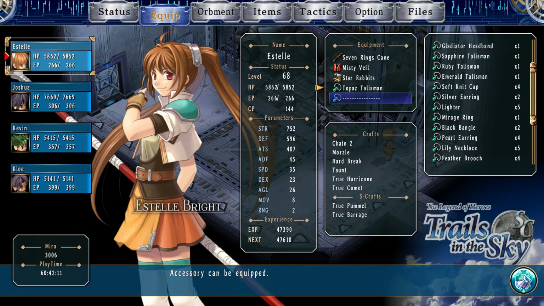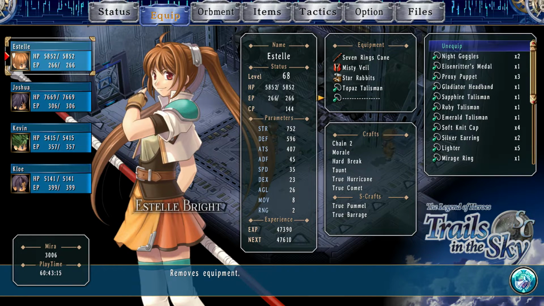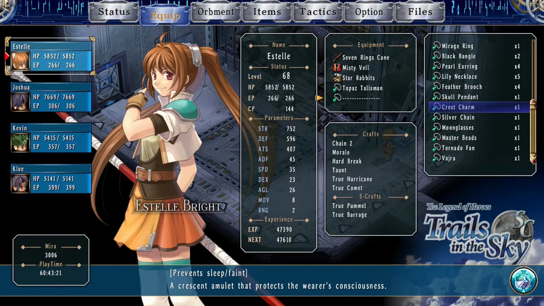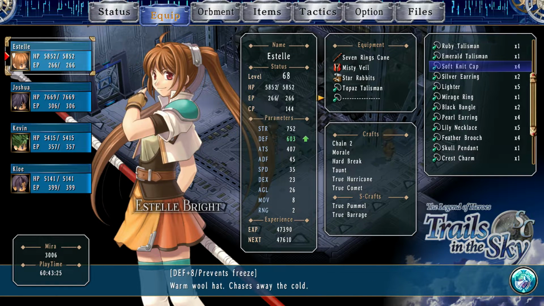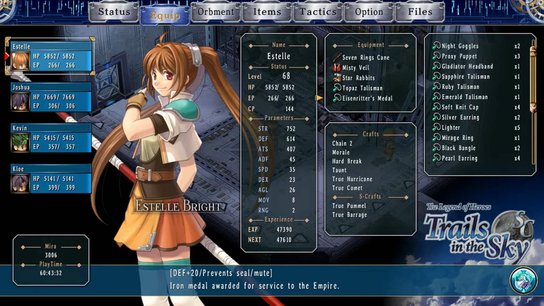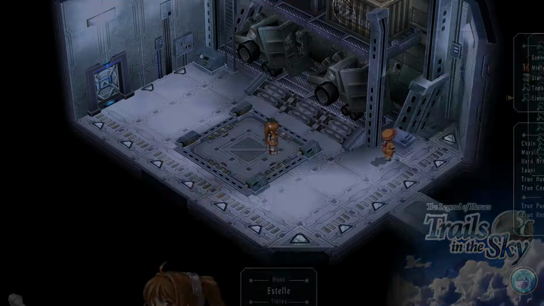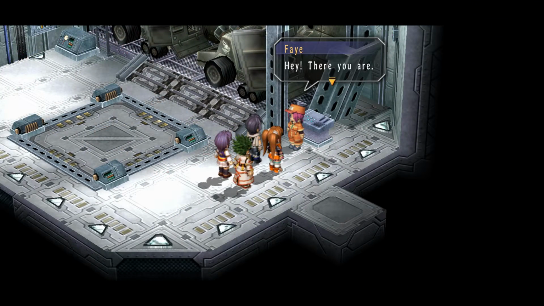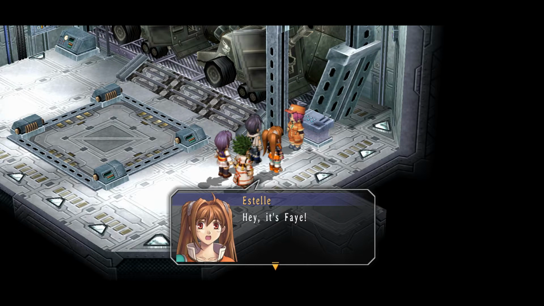Where we're going, most of the enemies are going to be weak to a particular element. Esmelas is the wind tower, so everything here is going to be weak to earth. And with that, I can fill up your last slot with, honestly, I'm not entirely sure, but we will want protection against seal and mute going forward, so maybe the Eisenriz metal. So with that, let's talk to Faye, who will be operating the cargo lift.